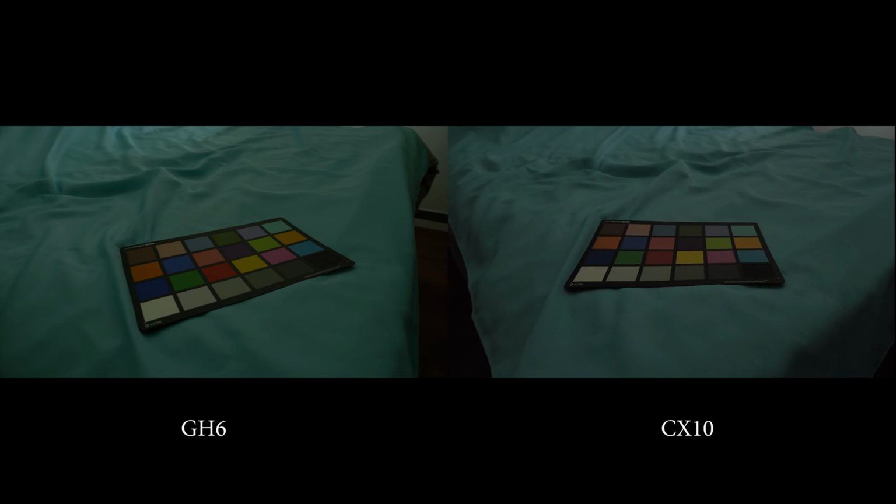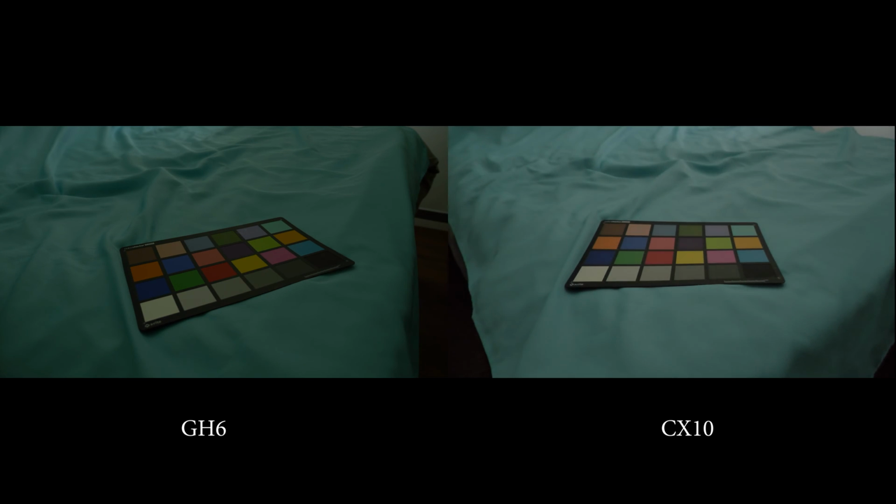But now I'm gonna push these cameras as far as their ISOs can go. So let's do the CX10 first. I'm already at a 1.8, the widest the aperture can go. And now I'm just gonna bump up the gain as high as the camera can go. This is 12 dBs, 15, 18, 22, 26, 29, 30. This is 30 dBs of gain. This is as sensitive as a CX10 can get. The only way I could get this more sensitive is if I lower the shutter speed, but I don't think I could even do that in this video mode.